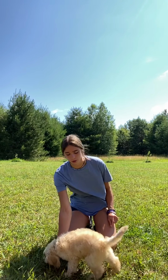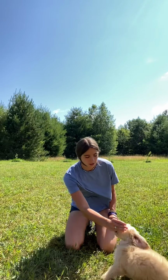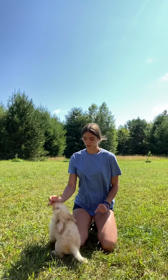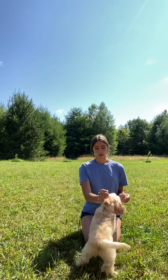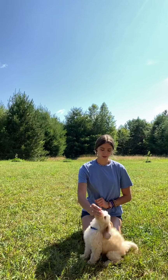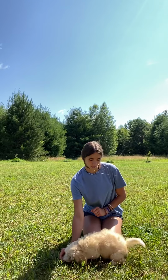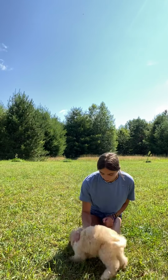So I'm going to hold the treat to the ground until he lays down. He's trying to get the treat out of my hand. So I'm going to have him sit first, and then I'm going to put the good down. Yes, good down. I had him sit first, which he's more apt to go in that laying down position if he's already sitting. So I'm going to do that same thing again. Sit. Yes. Down. Wait for him to lay down. Yes, good down. And then I pet him. Good boy.